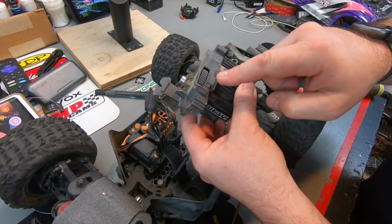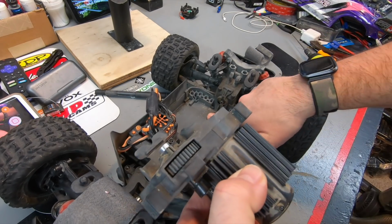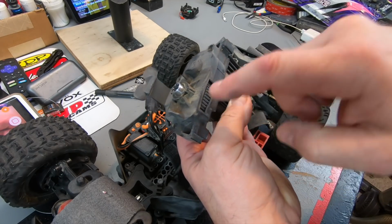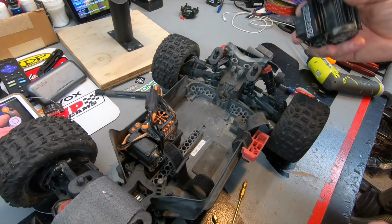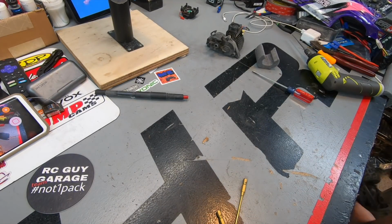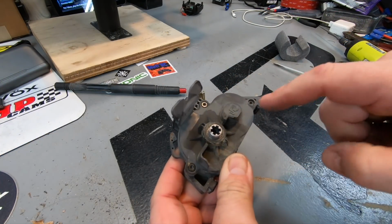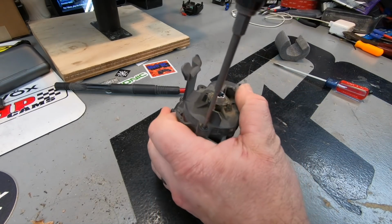Now that also means I potentially did some damage here. I can see there's a certain amount of gear dust. That gray is gear dust from this spur gear. And you can see it looks like we had some diff bleeding here. I'm going to empty this out into the trash can. All right. So crack open this module. We're just going to release 1, 2, 3 screws. Allow us to pull off this plate. Or cover.